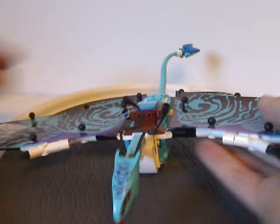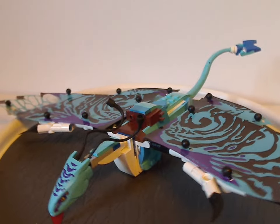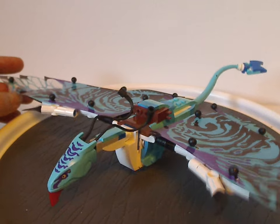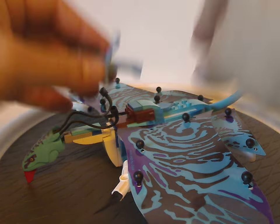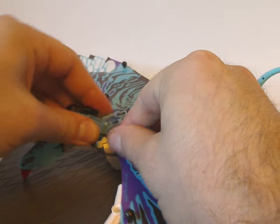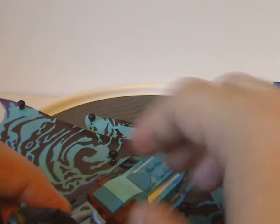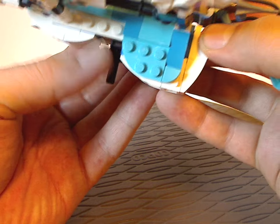And now onto the other Banshee — Jake's one. As you can see, everything is quite the same but with bright blue, regular blue, white, and purple. Also an interesting color scheme for that. Same setup where you can get your Jake Sully minifig onto it. Both Banshees also have a technic rod piece sticking out underneath.